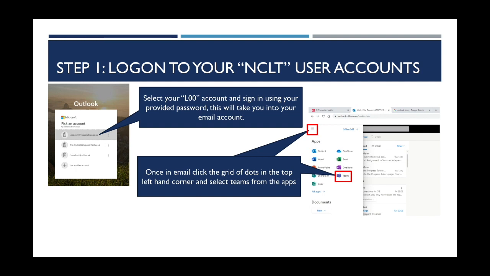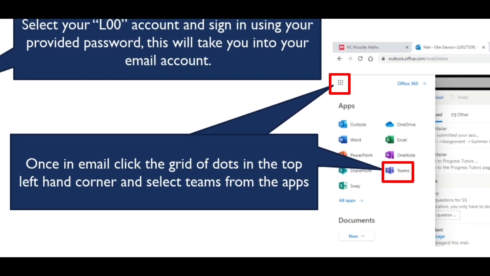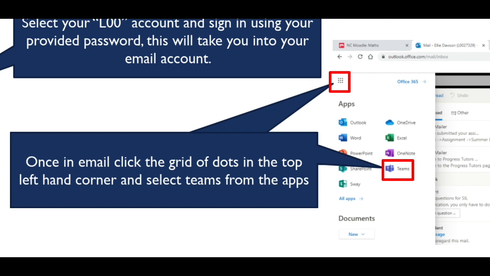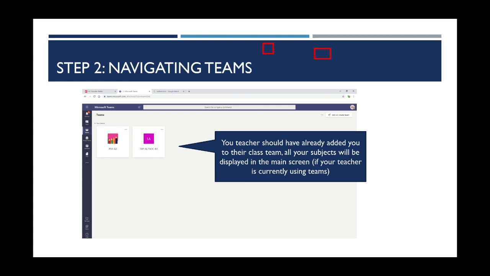So we're not technically interested in email today, but in order to get to Teams, it's best to log into Outlook first. So once you are in Outlook, okay, so you're in your email account, if you see in the top left hand corner, there is a small grid of dots, okay? You want to click on that small grid of dots and it will bring up a series of apps which we have available to us by having Microsoft on all of our computers and all of our profiles. The icon that you are looking for is the Teams icon. So it's kind of purpley blue and it's in the bottom right hand corner. So go ahead and select that for me.